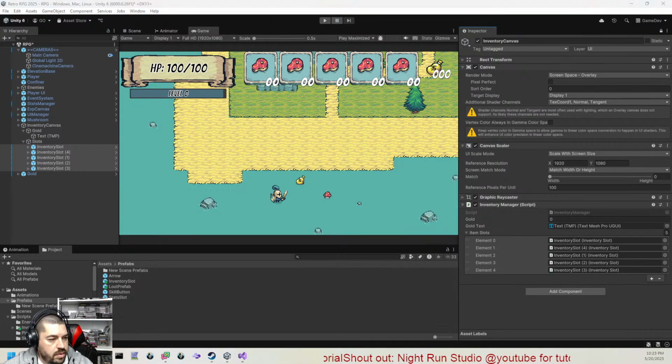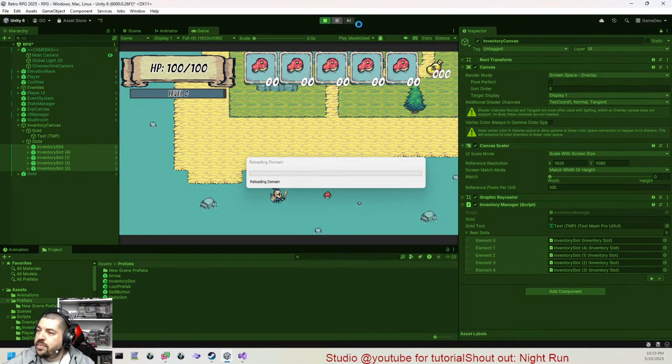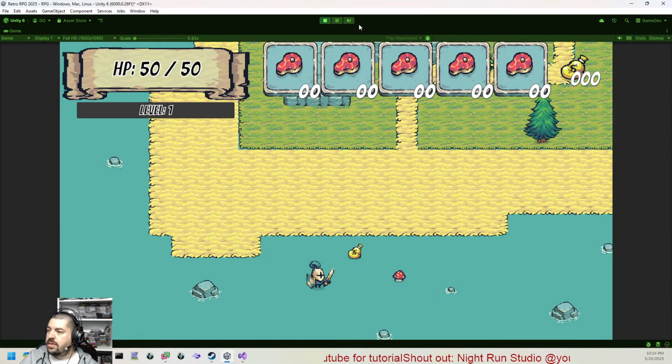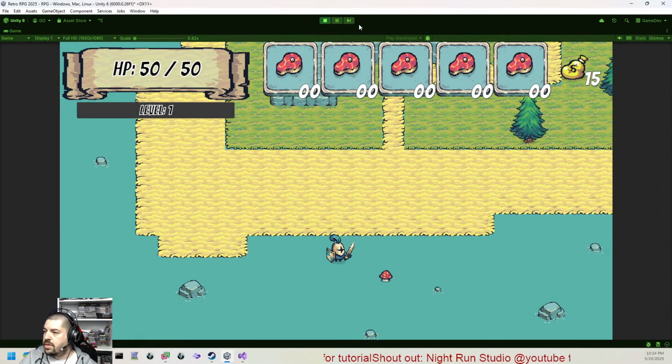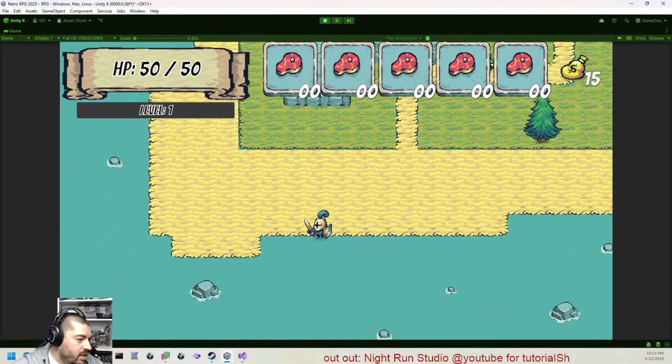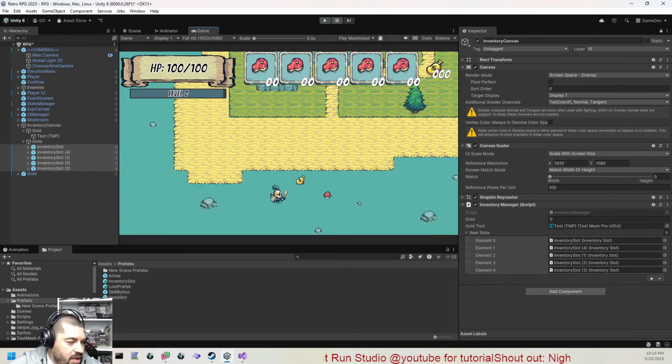All right, let's fix that starting status of our slots. Now all we want to do here is just add back our starting stakes item. See, I don't have a starting stakes item. I guess let's make it stakes.